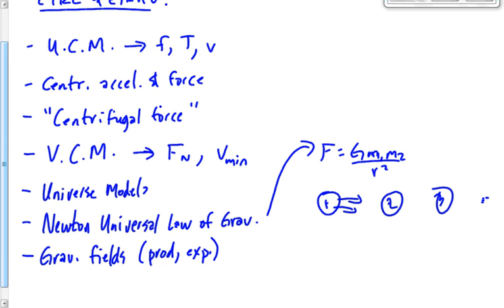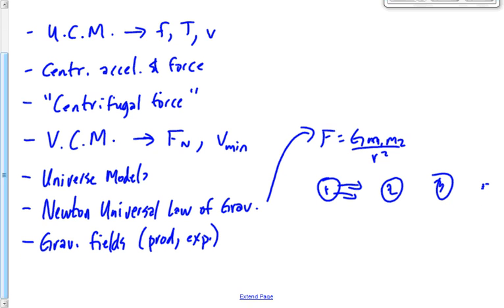And then know how to solve for the gravitational field. Know the difference between force and field again when you're calculating it. If you're given a question with both masses and you're solving for the force, great: G m1 m2 over r squared. If you're given a problem involving both masses and you're solving for the field, then don't use both of the masses. Use one of the masses, either the producer or the experiencer, depending on which one's more convenient for you.